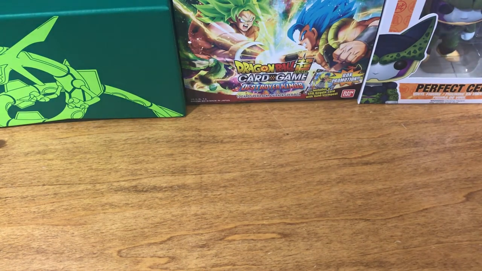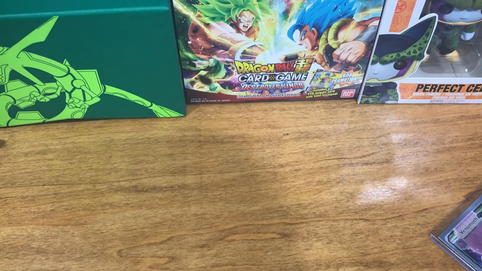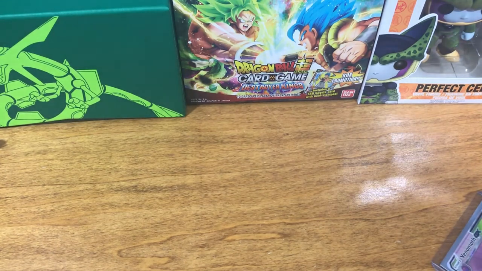Alright, oh, so. Man. What was your Reverse Holo? It was a Froakie. Well, it's better than a Zubat. I say we tie on that one. It's better than a Zubat. I mean, I think that's a tie. That's both pretty bad.